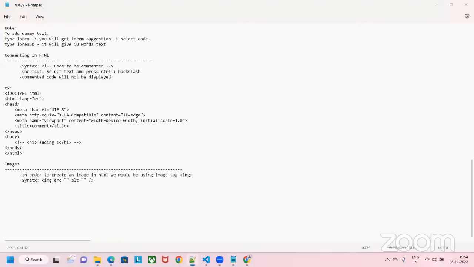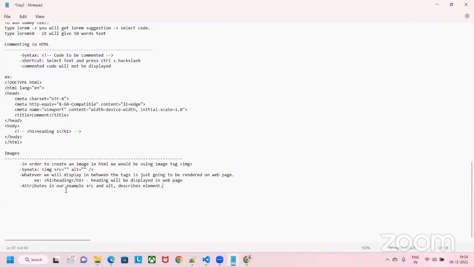We discussed the difference between content and tag attributes. Content is what would be displayed on the web page, and tag attributes describe the element. In this case, source describes the path of an image, right? Now tell me, I got so many questions like what is alt.